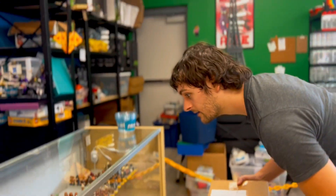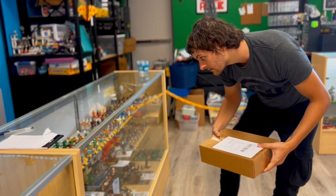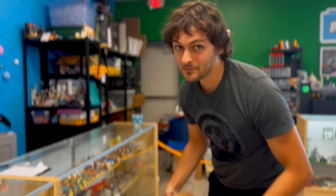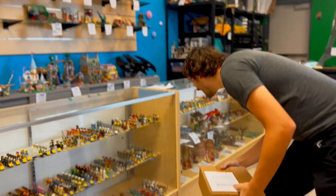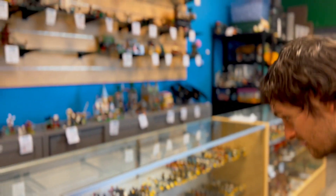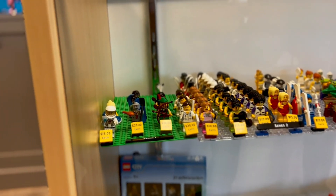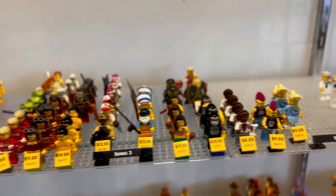Voldemort's $50 — that's pricey. You should look at some of these because you might find some good stuff — not only to my viewers but also to Melanie who's recording this. There are some cool ones. Oh, that's a rare thing right there — see that blue box? That is a Bricktober pack that only came out at Toys R Us before they all closed. Oh, that was a while ago.